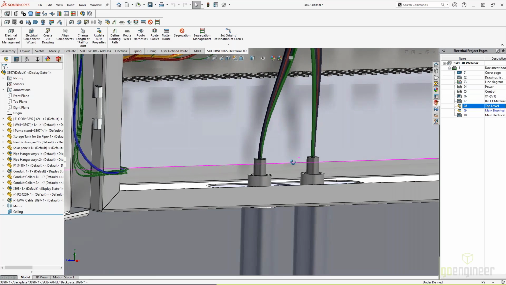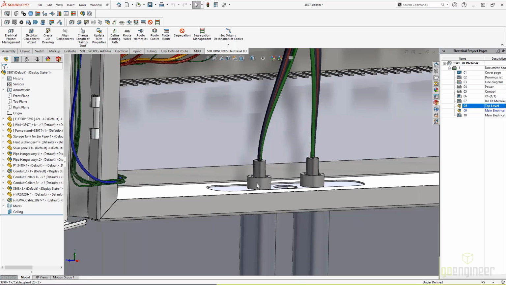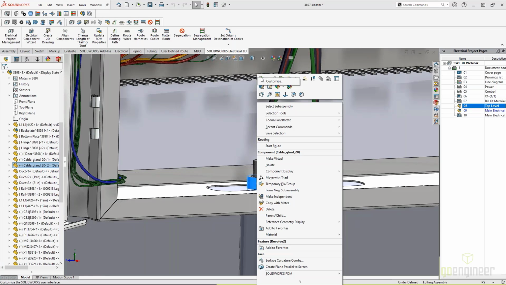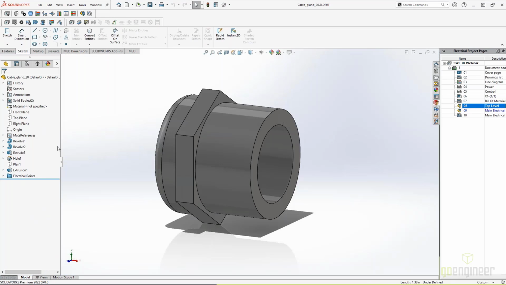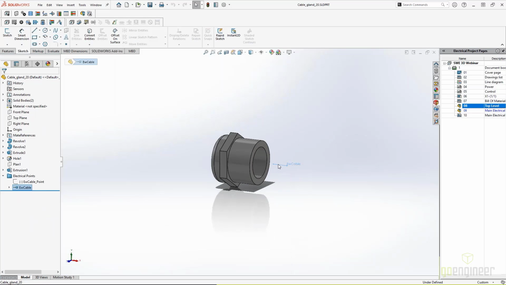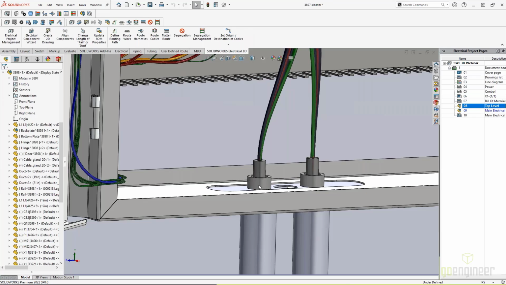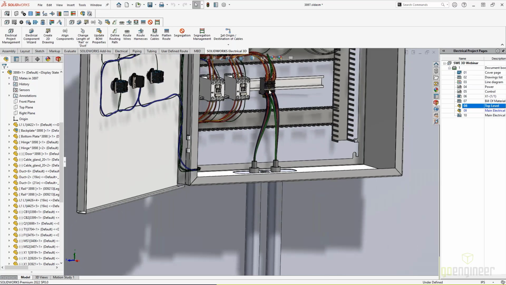And you can see here, there are EW cable points that are put onto here. Let me open up this gland here. And that is a different type of connection point that allows for when you're routing cables or multiple wires, it routes them as a solid tube, and then it will break out into the individual wires at that point. So if we look, there's that EW cable point here. That is where that cable goes from its outer jacket to those individual wires to go up into the terminal blocks.